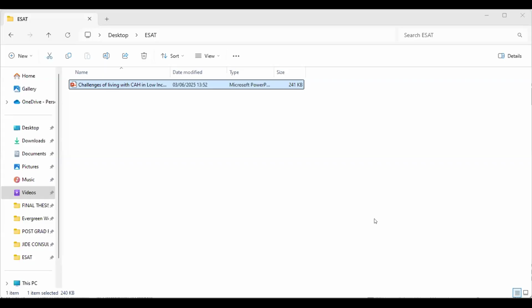Okay, let me share this. Can you see my screen? Yes. Okay, that's good. Let me put slideshow from the beginning. Can you see the screen? Yes. Brilliant. Sorry for that glitch.